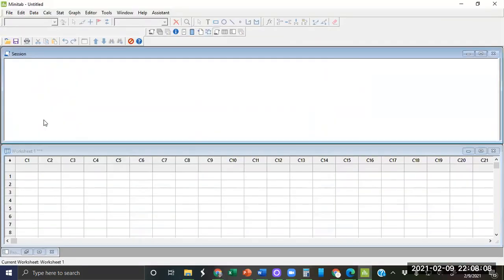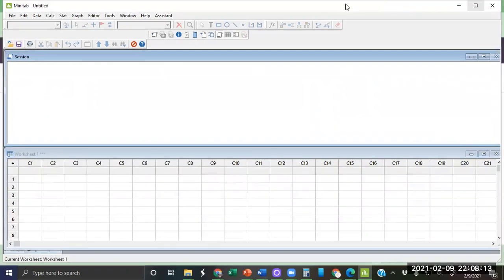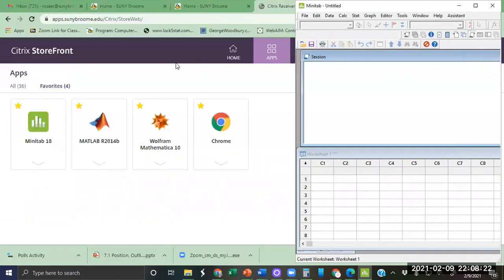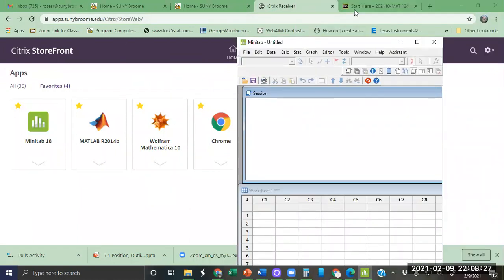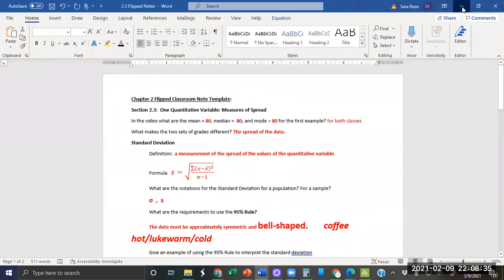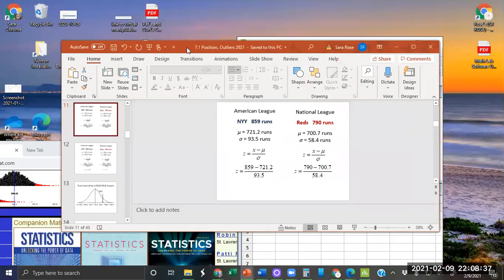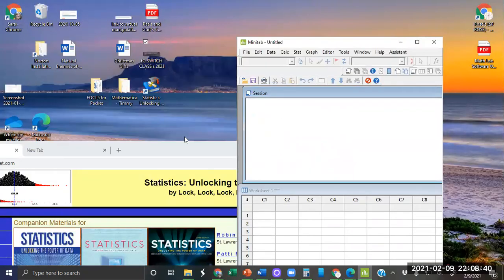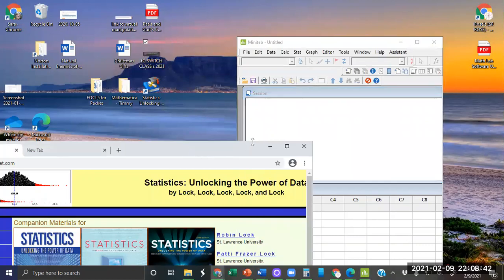And it's blank, and I'm going to show you some great things you can do with Minitab. But right now, I need to get back to that Chrome browser. So, oops. Grab the right edge here, make that smaller, and I have this browser in the way. This is the browser I started in that I accessed the remote apps through, so I'm going to minimize that. Oh, I've got a Word document up there too, and I have just a lot of things open. I don't recommend this, having that many things open when you're trying to work with these two.